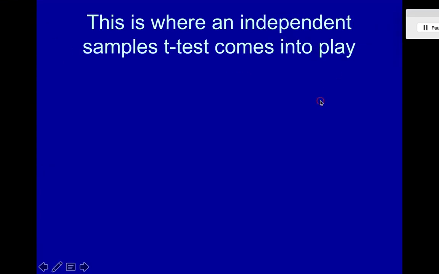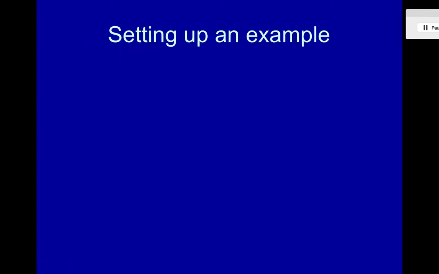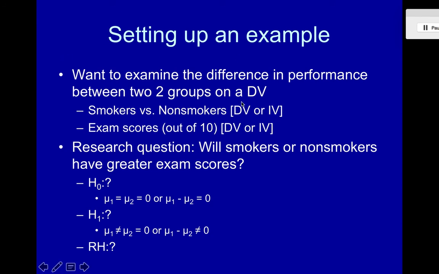So for our specific example, we really do want to use an independent samples t-test to solve our question that we had just set up. So again, remember, we're trying to compare two groups. Again, these are two mutually exclusive groups, and we're trying to compare them on their exam performance or their exam scores out of a possible 10 that they can get on the exam. Remember that our smoking issue, smokers versus non-smokers, this is my independent variable. My exam scores are going to be my dependent variable in this particular case, since that's what we're examining our participants on.